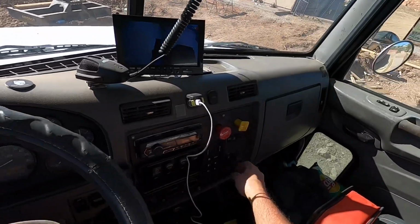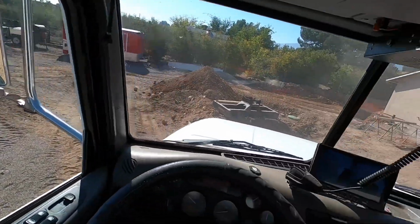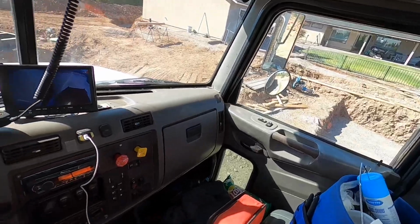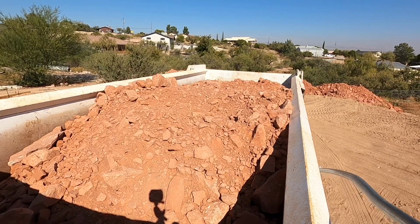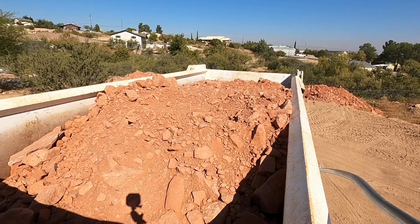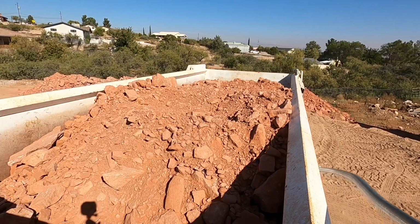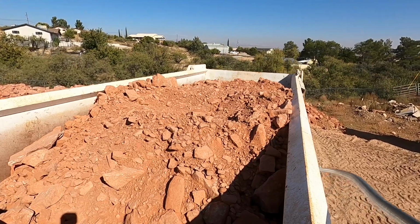I'm gonna go back there and scope out the situation real quick, make sure where I'm gonna dump and if I like it or not. I'll be right back. It is pretty soft on one spot over there, so I'm gonna try to avoid that if I can. It's gonna take me a couple of little maneuvers. I can't swing too far that way. I don't want to get close. They're digging a pool over there and I don't want to get close to that side. I don't know how sturdy that is. So we're gonna just cut it gently, gently. I may have to pull forward and reposition a little bit, which is all right. I'd rather do that than take a chance of getting stuck.